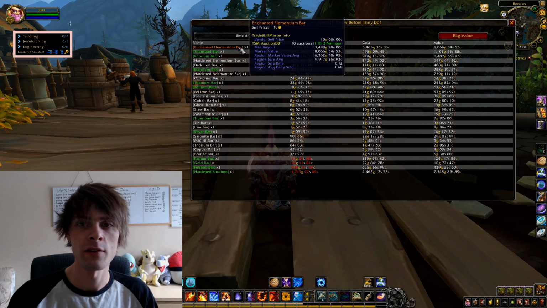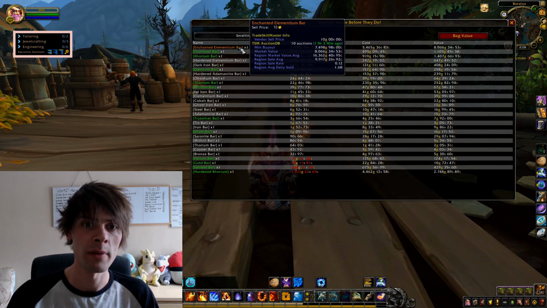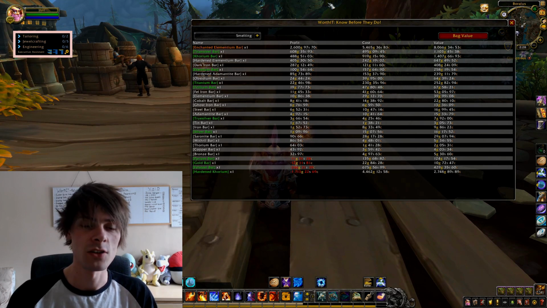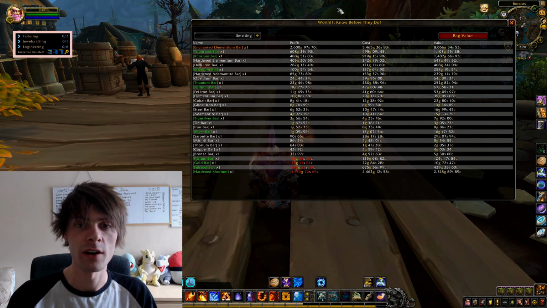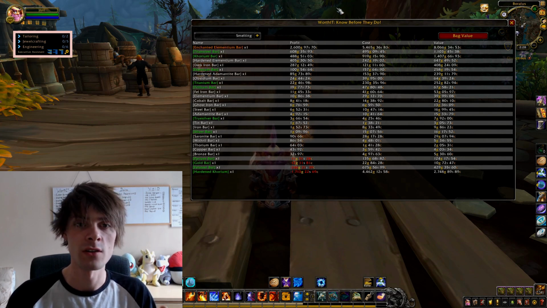Already of note is the Enchanted Elementium bars. Now, I am at 260 with my mining, so I will have to do a bit of mining to get myself to 300 in order to learn to do the Enchanted Elementium bars. That means that for the rest of the day I will just farm up a bit of thorium ore, only mine the rich thorium ore deposits, and see if I can get enough up to that. Once that's done, I can transmute those into Arcanite bars and shove those on the auction house.